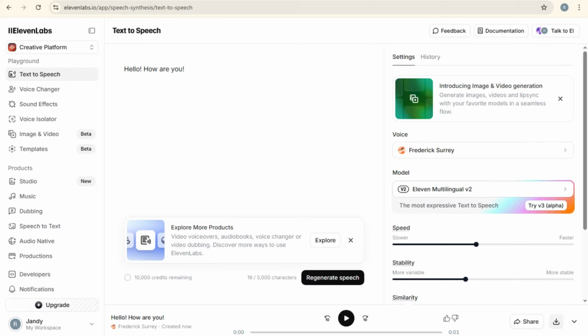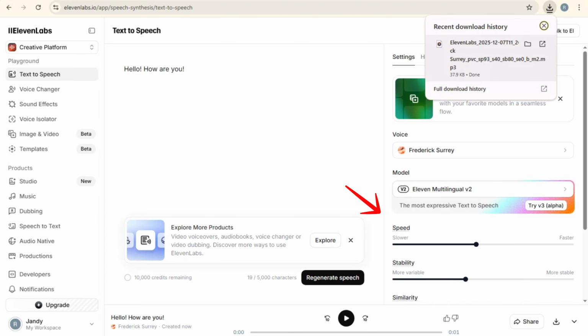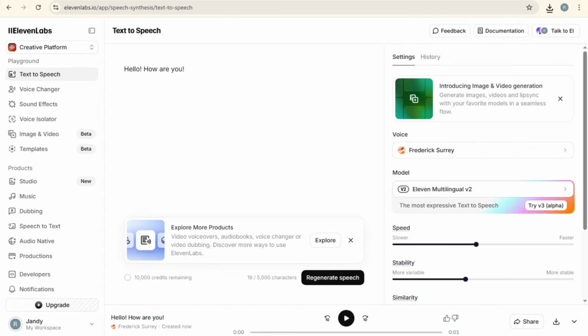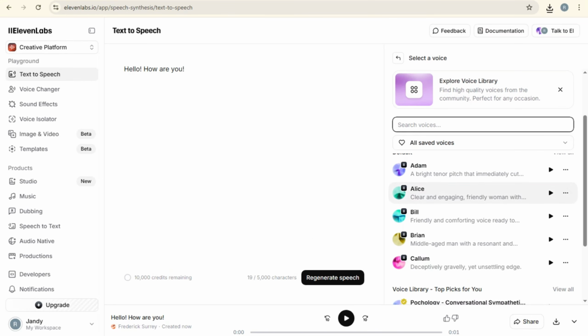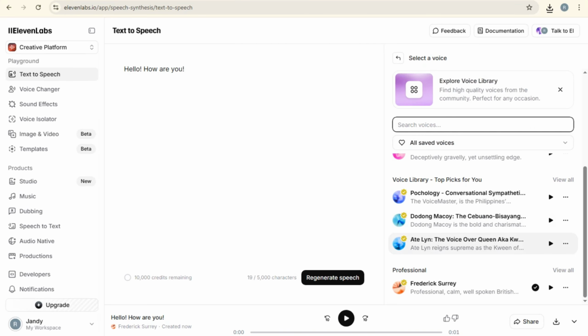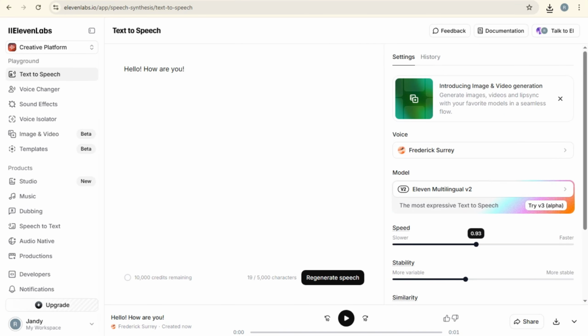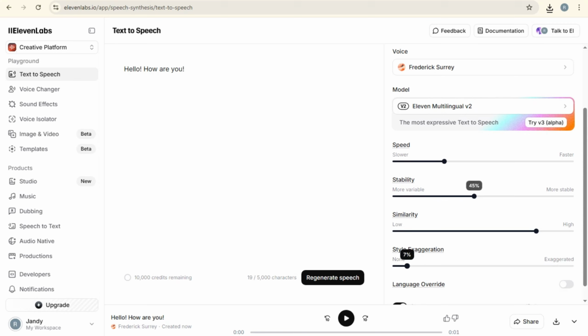So basically, that is it. It's very easy to use. Aside from that, you can also edit or moderate everything here. You can increase or decrease whatever you want. For example, if you want to change something with the tone or the speed of that specific voiceover, all you have to do is change whatever you want to change right here.